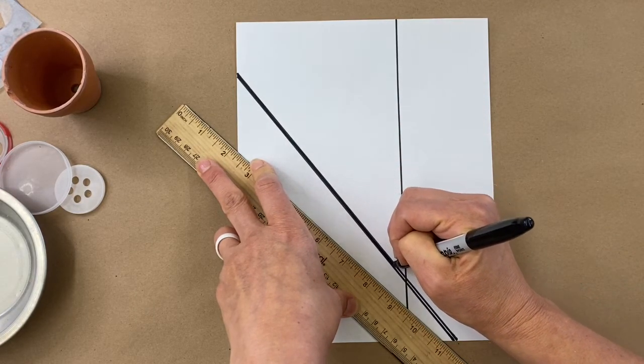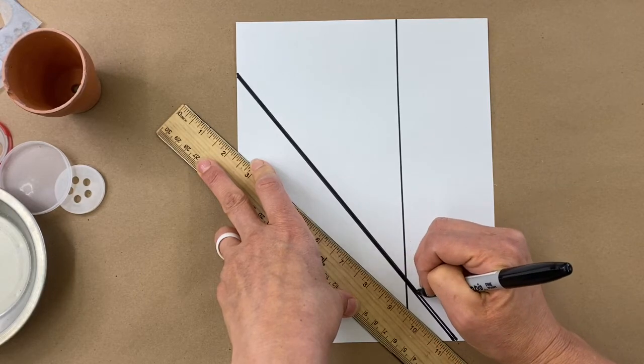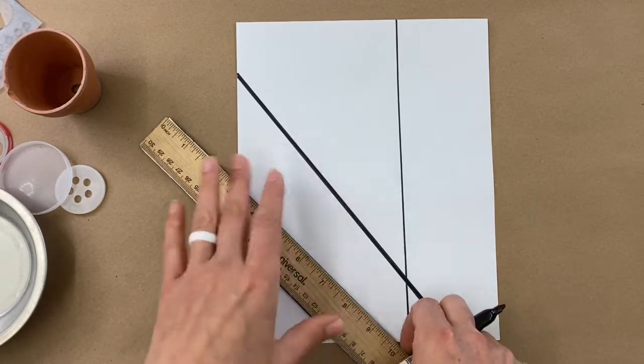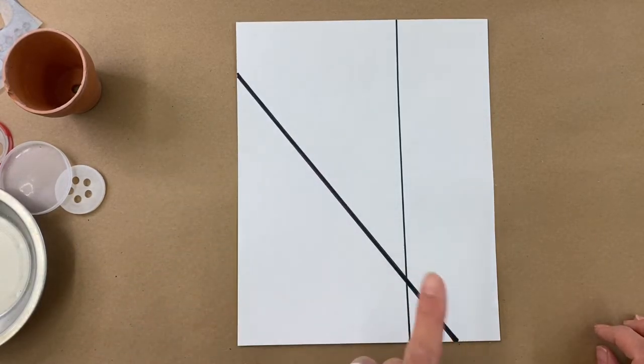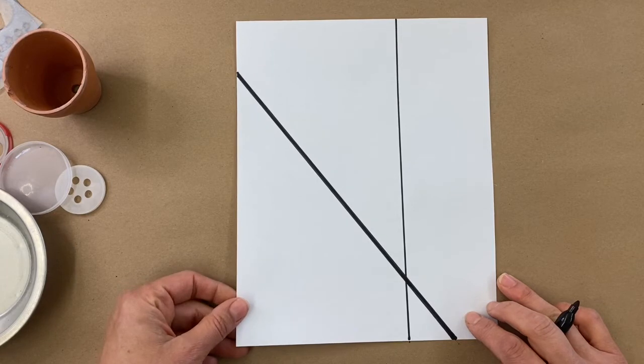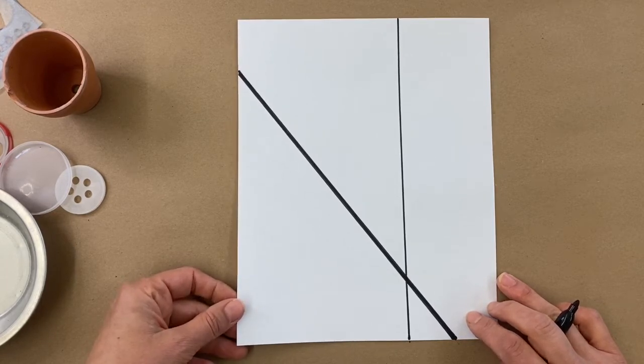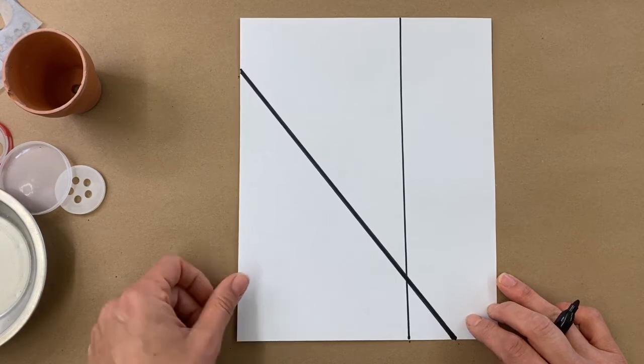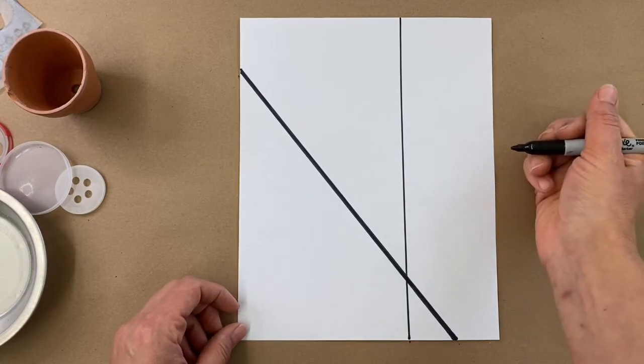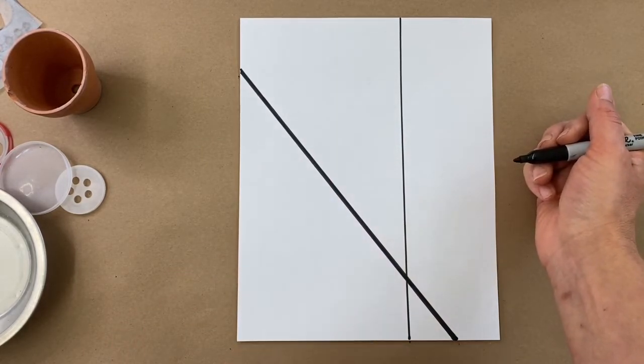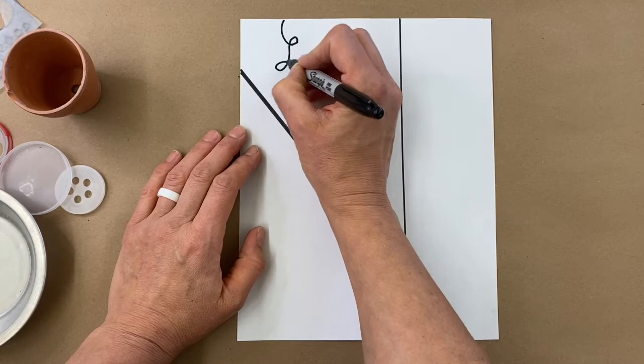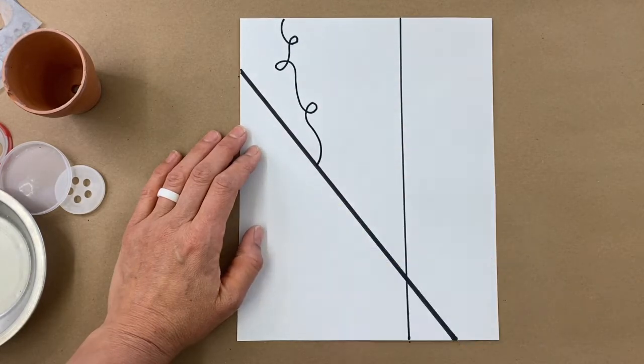Now if you make a mistake, I'd like you to just keep going at this point. When you go to trace onto your shrinky dink, you can just skip any parts that you don't care for. I'd like you to try to do one additional line type. This line type could be a zigzag, a curly, a swirl. This is up to you and this time I'd like you to go from an edge of your paper until you hit another line. For example, I think I'm going to do a curly line and I stop when I hit there.